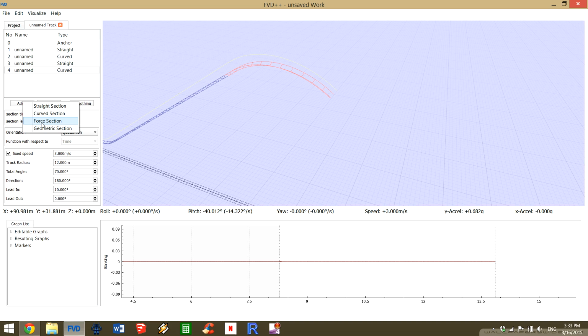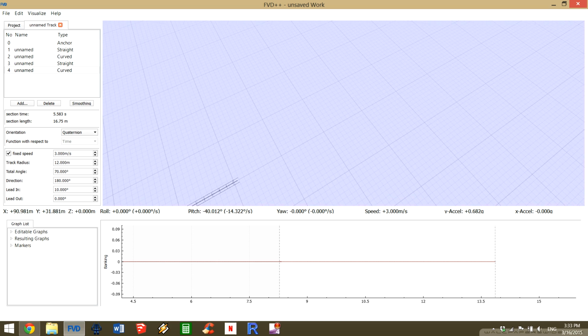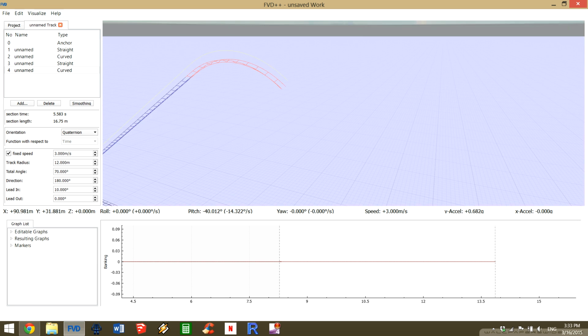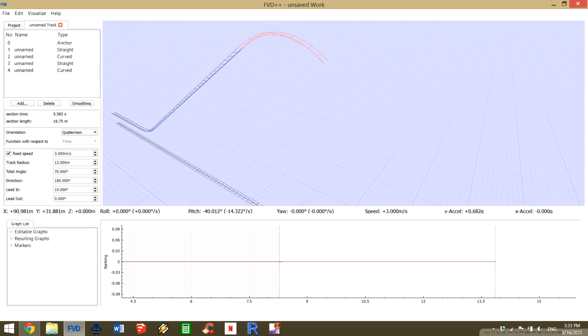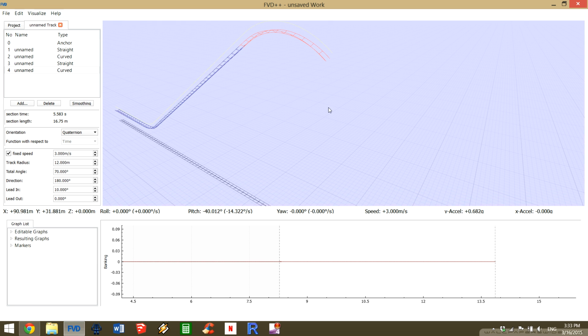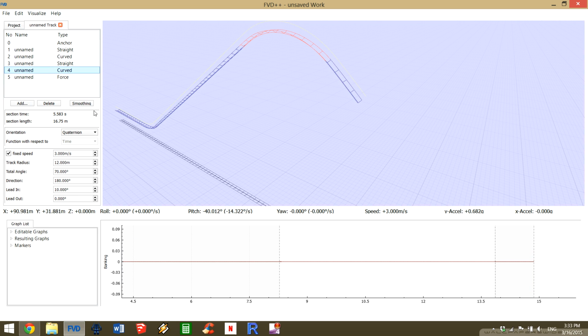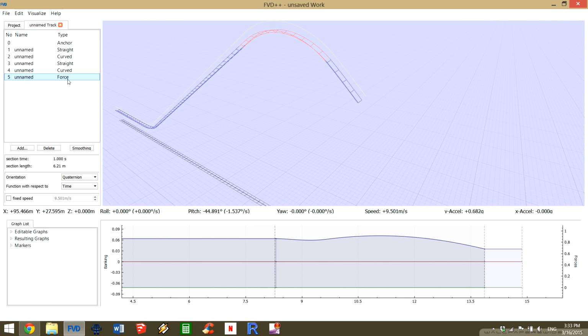So at the end of the lift hill, the train will be released and complete the track by just using potential and kinetic energy. So you just have to add a force section here. Let's just make sure that delete out is deactivated.